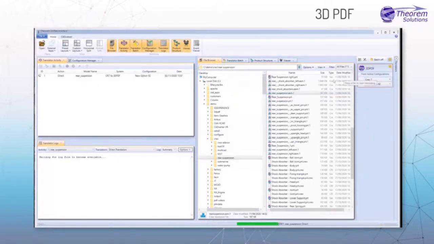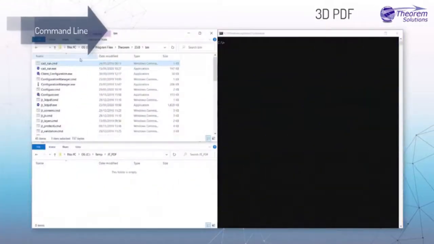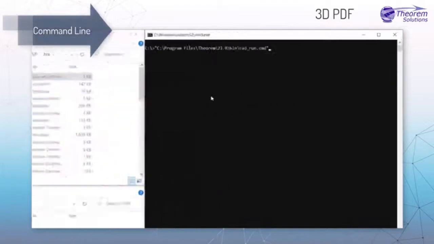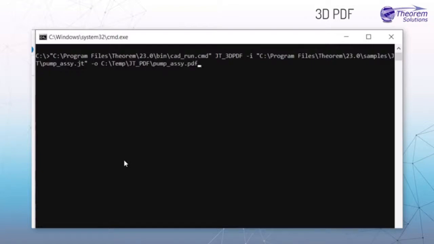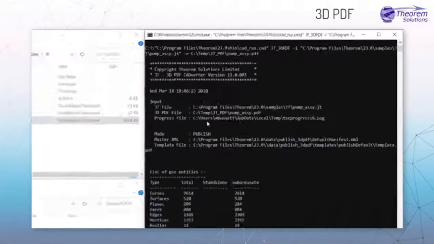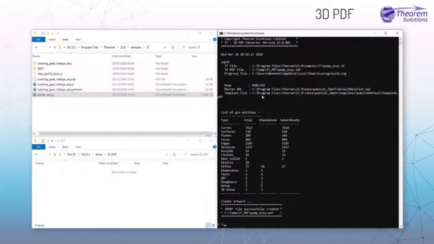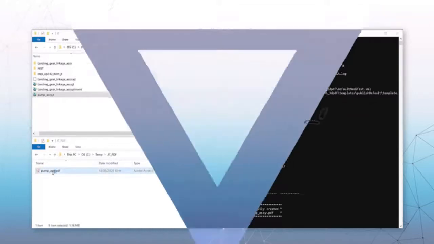Again, you see our UI. Obviously, the translator on the right-hand side is different this time, and you can build those, obviously, if you have multiple. So drag and drop. And in the same manner, you can call it from the command line. So again, if you want to embed this as part of an additional process, you want to set up a batch worker to generate these PDFs, it can be done. So again, this is just showing the command line view of that and running this time to generate the 3D PDF. So it's really just to show some continuity between CADverter and the PDF generation.